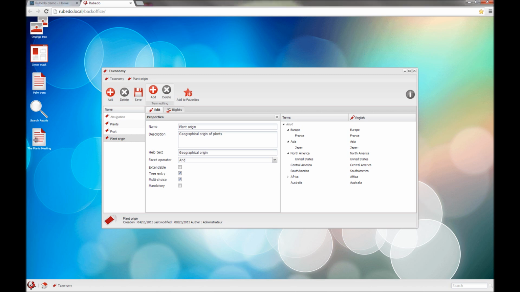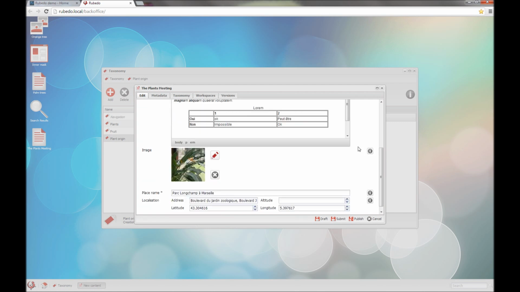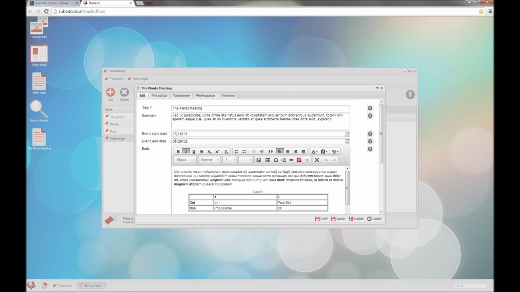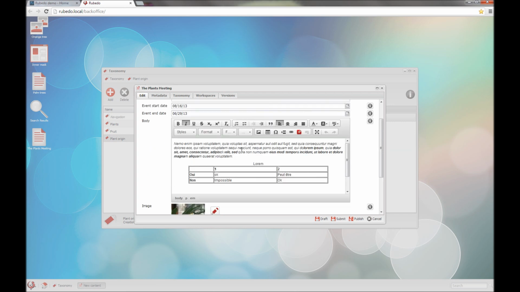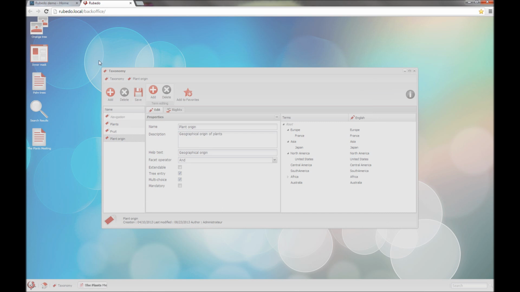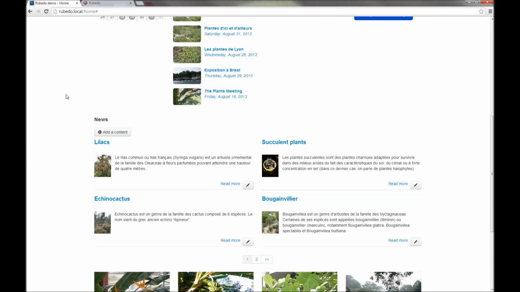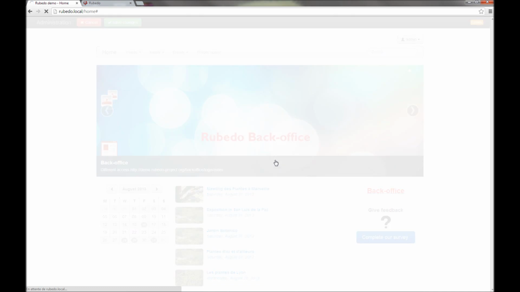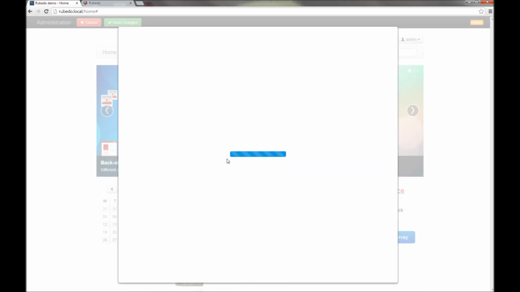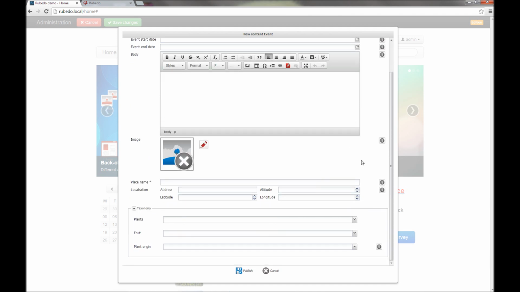Now this full version edition we have here in the back office can be really nice and sometimes more powerful than the front end in context editor, because we have all the fields here. But in the front end, when you go into edit mode, you can also add a content. Here I want to add an event. And you have that same editor that you have in the back office with all the fields and all the options here.